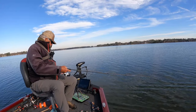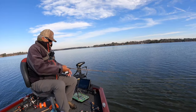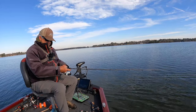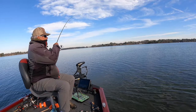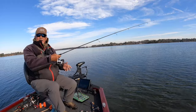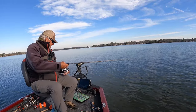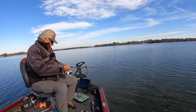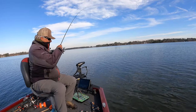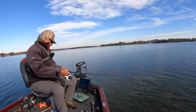Got to get them stirred up. There's plenty of little stripers out there. I see them showing up. When I beat the boat, they start swarming like a bunch of hungry dogs coming to eat. There he is. Got one. Oh, had a bite. Had a bite on the power bait. See if they'll hit it again. He bumped it. Yeah, I just missed him. Had another bite. Well, they're hitting it, but they ain't taking it. That ain't a good sign.